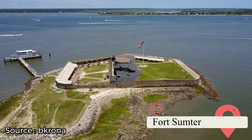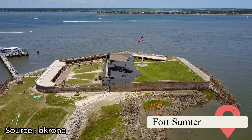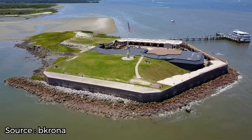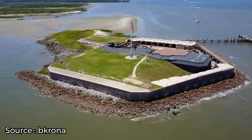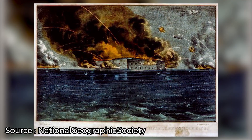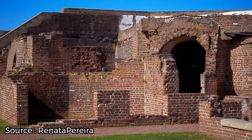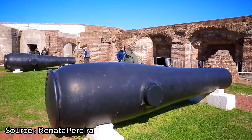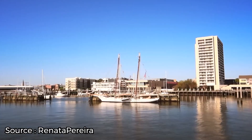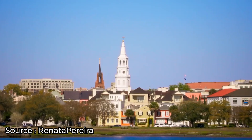Fort Sumter. Visiting Fort Sumter is a must-do on any Charleston, South Carolina vacation. In fact, it's likely on most Americans' lifetime bucket lists. That's because this historic fort is reputedly the place where the first shots of the American Civil War rang out. Today, the area is a national park replete with a museum that showcases a range of artifacts related to the era. To get to Fort Sumter, you need to take a ferry across Charleston Harbor, which offers unrivaled views of the USS Yorktown, Ravenel Bridge, and the city skyline.